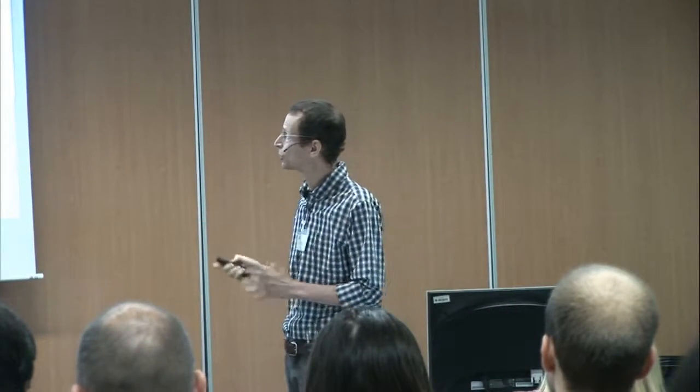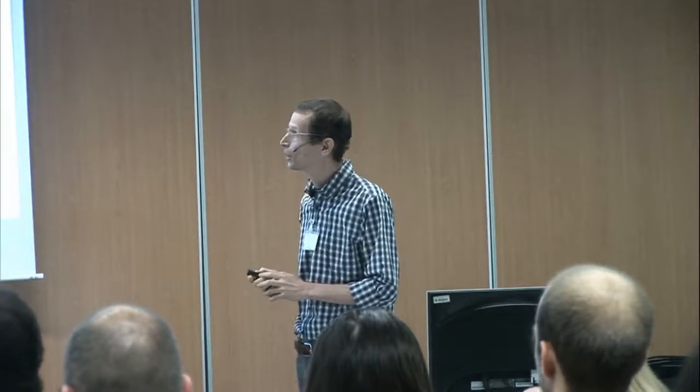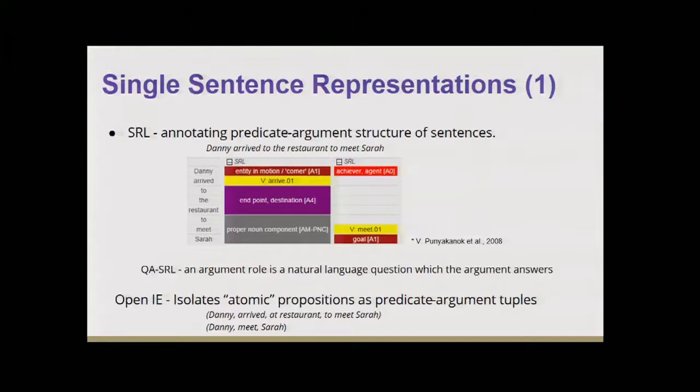Okay, so let's first look at the background. If we start by looking at how we represent the information, the facts in a single sentence, the most common way is to look at predicate argument structures, right? This is an example from the University of Illinois Urbana-Champaign, Dan Roth group. That's their demo of semantic role labeling. I assume most of the audience is familiar with this task.